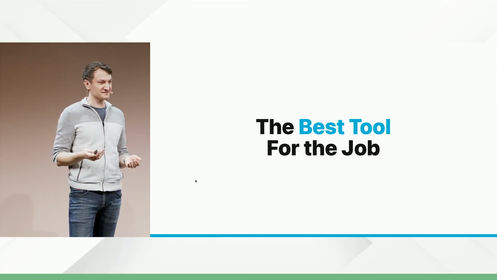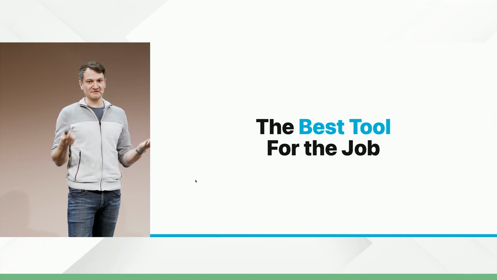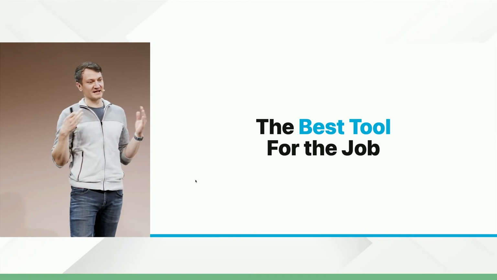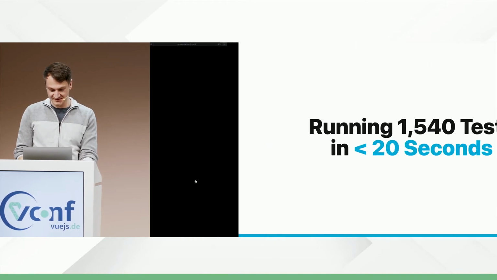So if I want to have fast feedback, because imagine you make a quick refactoring and you want to know, is everything still working? Because sometimes you change something here and somewhere else you don't expect it to break, something breaks. And in this case, you want to have very fast feedback. You don't want to wait minutes or maybe even hours to find out that this little refactoring you made broke something somewhere completely unrelated to the piece of code you were working on. But how can we do that? And the answer is we can do it. So I now show you that I can run those 1,540 tests in under 20 seconds if I want, just by using the right tools.